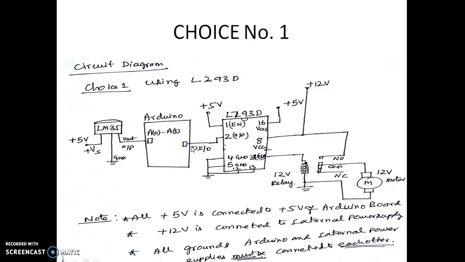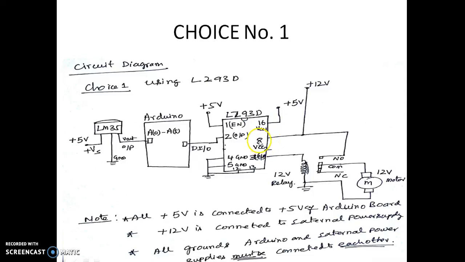So that's why it is given as A0 to A5. And one of the digital I/O pins is the one which is going to give the digital output. You can see it is connected to the input of L293D. This one is connected to +5, meaning that the first 2 non-inverting buffers are enabled. Now you can see pin number 16 is again connected to 5. So this 5 and 5 can be connected to the Arduino itself. So this is for the logic.